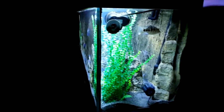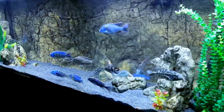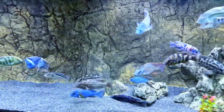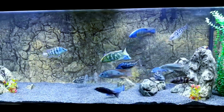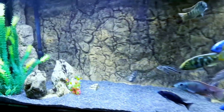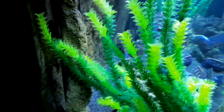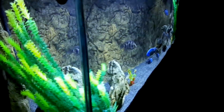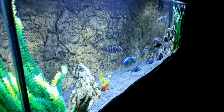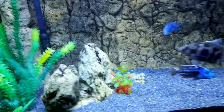So that's the update. And that's the change. We've taken a lot of the fish out of the 135 and have left behind fish that either had good size or are going to be taking on good size, or had an attitude that was more conducive for them staying in this tank. And I like the added color of the plants that I've put in. Of course, they're plastic plants. Having tried the real plants, you know how that went. These fish were just a little bit too hard on them.